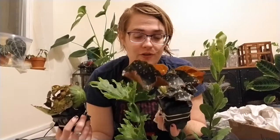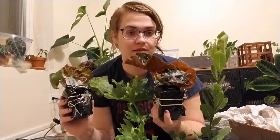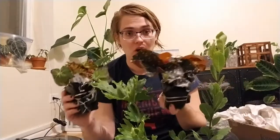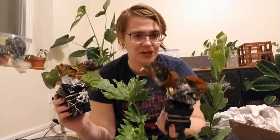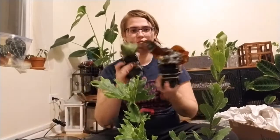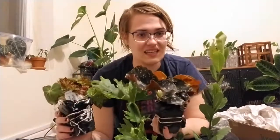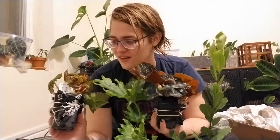Now what I'm gonna do is water all of these guys in. They're all pretty light. My begonias, they can handle some drought. But they have been through enough stress being in a dark, tightly packed box for 2 days. They need some time to just hang out and do their thing. So I'm gonna find a plastic container, like big round plastic things, that I can set these guys in and just water them and let them do their thing. They're gonna be super happy. It's gonna be awesome. I have some dope plants.